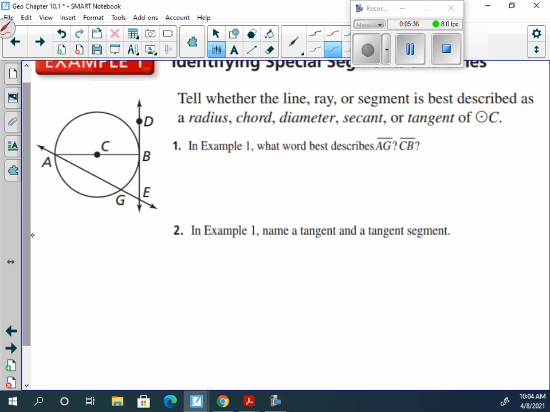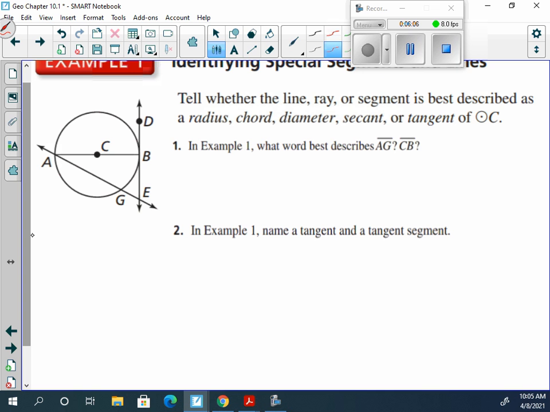It would be a segment because AG, the line above it, does it have arrows? No, so it's saying it's not a line, because if AG was a line, we would have a line essentially drawn above it. So it's saying that AG is a segment, yes? A segment has 2, what? Endpoints, because a segment has a definite start, a definite end. And it's saying it's starting at A and going to G, yes?